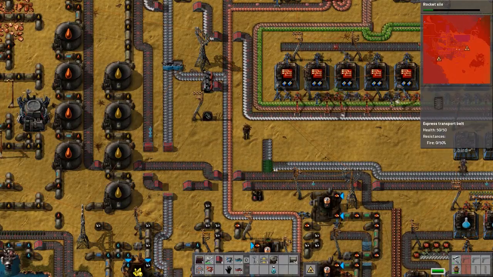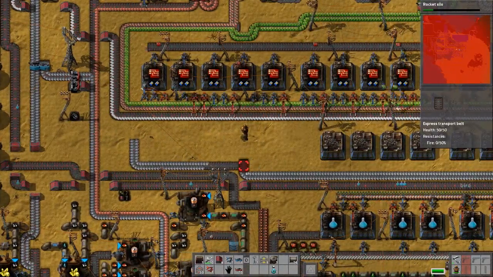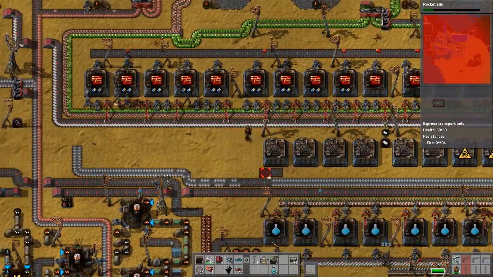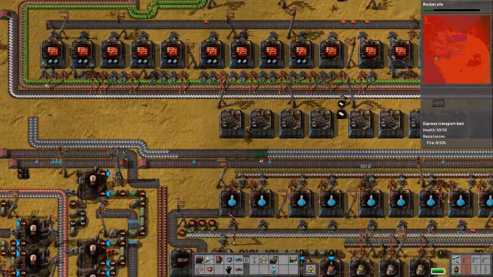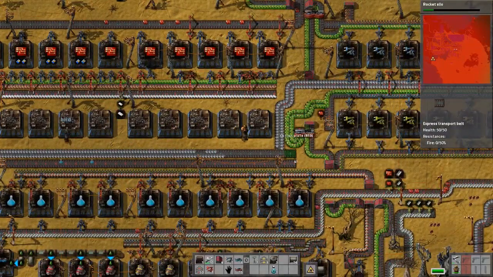Hey, they're going over to repair. Yay. Alright, that's improvement there. Oh, interesting. This is unpowered. Okay, let me add some power lines to that. What's unpowered? It was just one factory.